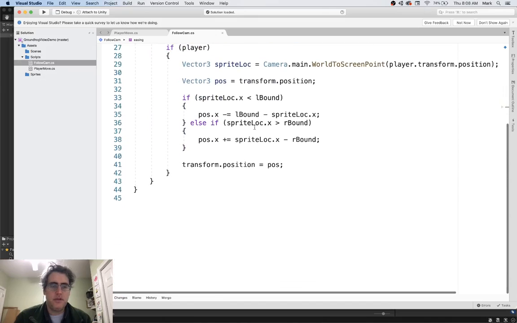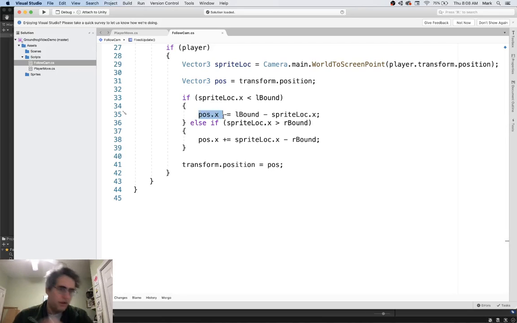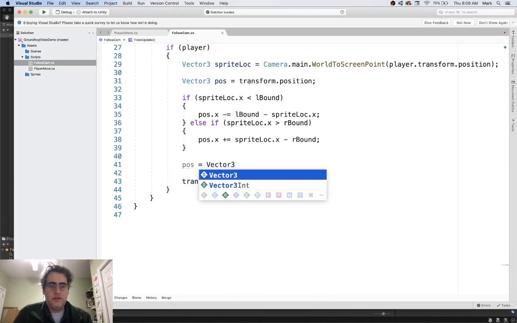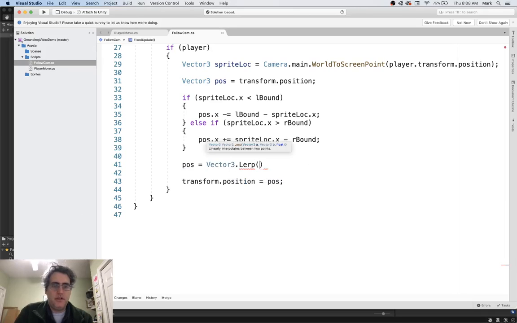Easing is going to come down here and say, well, I know where I want to go. I have this position. So instead of immediately going to it, let's do something called lerping. We're going to say our position is equal to a Vector3.Lerp. Now lerp stands for linear interpolation. It says if you give me two points and a percentage, then I will calculate that percentage point between them.